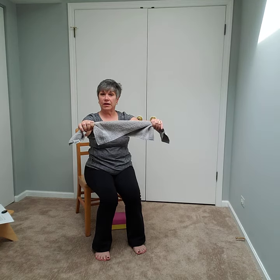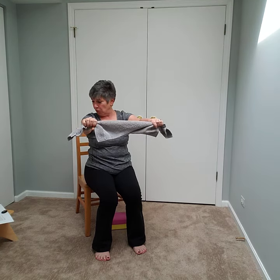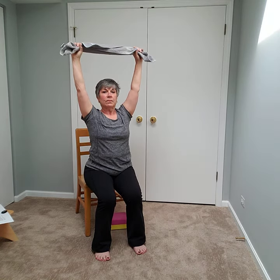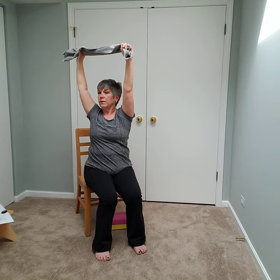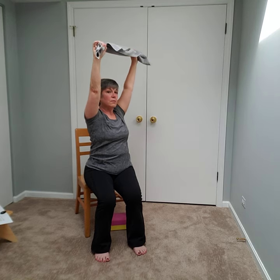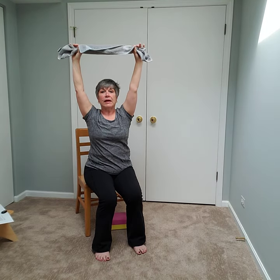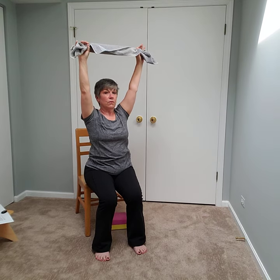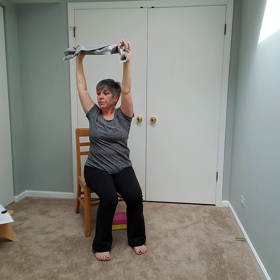Let's try it again. Take those arms out to shoulder height with side-to-side tension, then take it up. This time let's take a gentle twist — go to the left first, come back to center, then twist right. Same kind of motions we did at the beginning without the strap, but adding the strap brings a little more awareness and perhaps a slightly different experience in the pose. One more in each direction: twist to the left, and to the right.